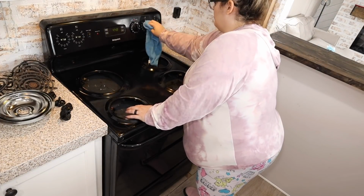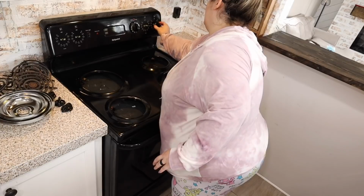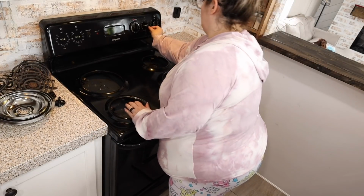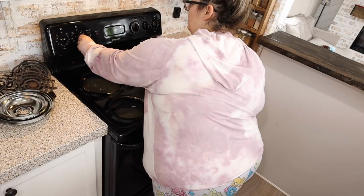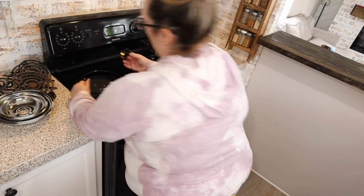I just did it to make myself feel better, honestly. The whole stovetop and oven itself wasn't that bad. It was still a little dirty because it is my house, but it wasn't as bad as it would have been. I'm glad I went ahead when I did and did a deep cleaning on it, because it would have been really bad. It would have taken me three times as long to clean it than it did this time.